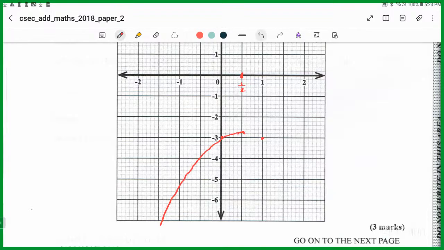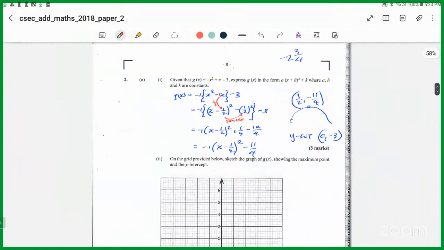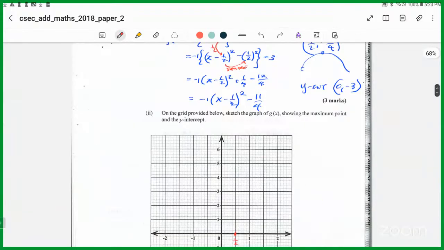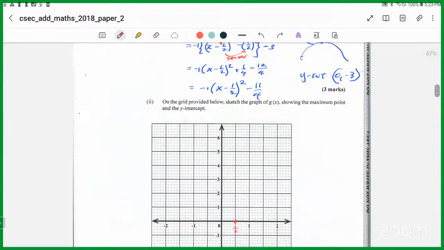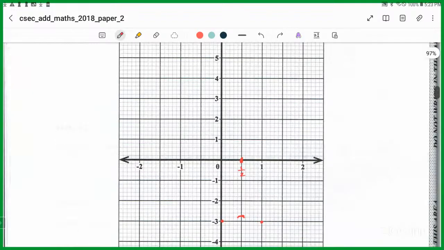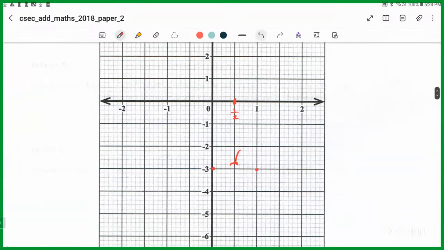I mean, we need to do it a little bit more accurately because they give us some values, right? So let's just get some values on it. Is it the same function that we did up at the top? No. Because they put a graph paper, guys, it says on the grid provided, it says a sketch, but you know it's a sketch. Because I put on a grid, I want to work with a couple of values with it. So I know that that's the maximum right here, and it's gonna pass through 0, minus 3. But because the graph is symmetrical about this axis of symmetry, you're gonna pass through this point as well. I'm sure if you put 1 in the function, you're gonna get -3.